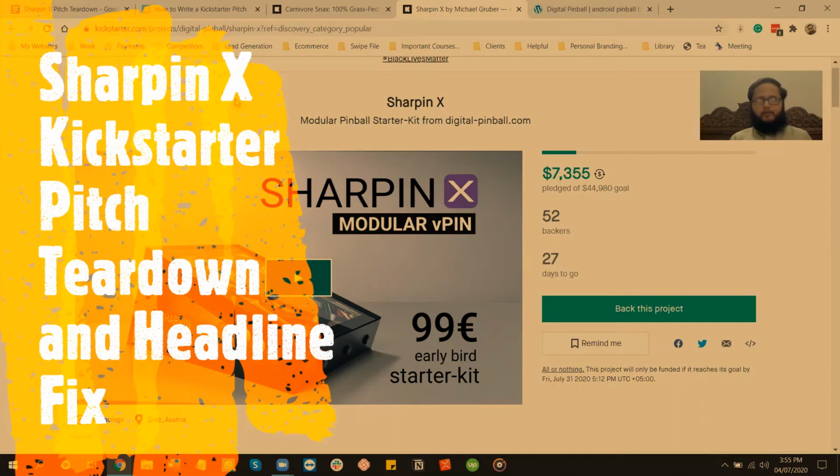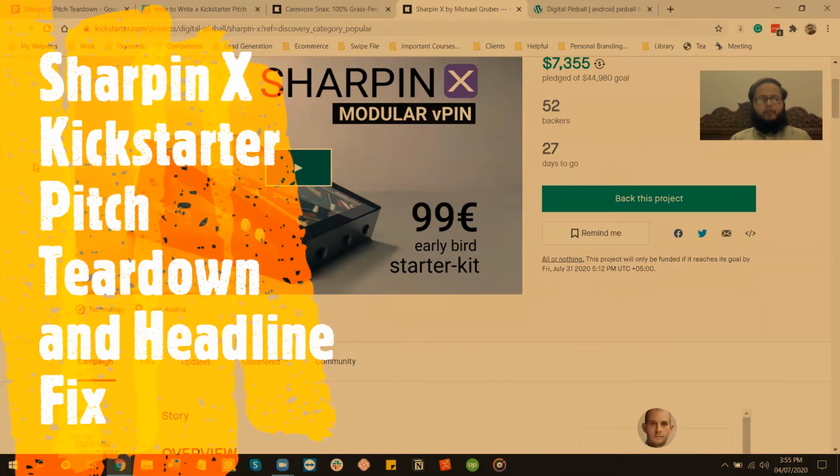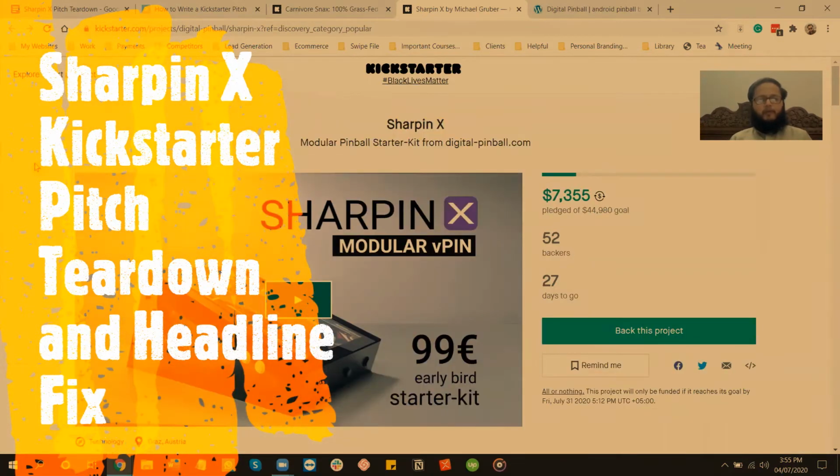Today I brought to you a Kickstarter pitch teardown. This is a product, a bar top pinball playing machine. Name is Sharpin X, and I'm going to do a teardown of this product because before I've been doing teardowns of SaaS products. This is my first teardown of a physical product, a pitch for a physical product.